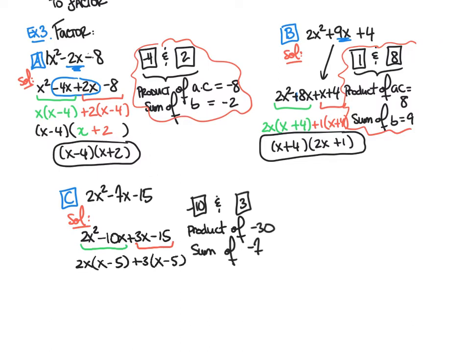What's left is x minus 5. Look at that, they both have an x minus 5. That is by design. That's because we know what's going on here, and that's part of the procedure. We're going to be left from the green group with a 2x and from the red group with a 3. And there's your factored version of what we get.